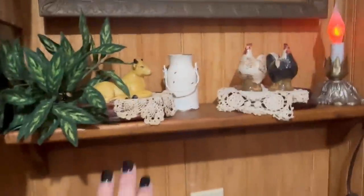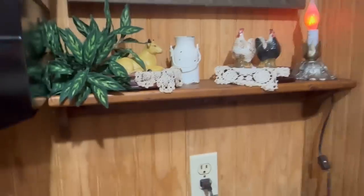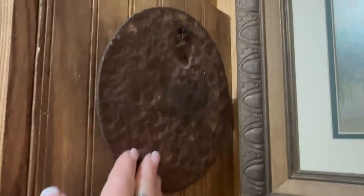And then I love these little dollies. I don't know why I don't have them, and she does, but again, I'm going to let her slide. She lets me keep a few things. This is off of my mother. She used to do canning a lot, and she would use this thing right there. God, there's no telling what age it is.